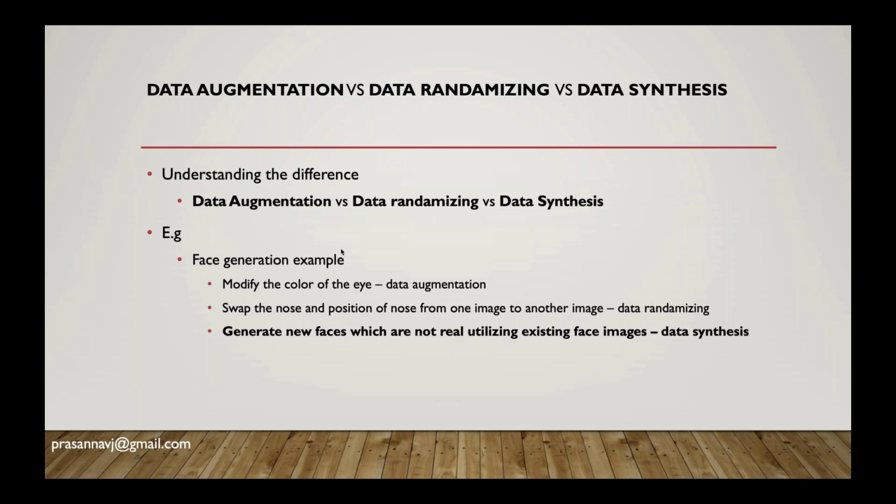The beauty of it is you have taken the original data, and you are generating new data out of it, which could pass as similar to the existing data, but it will not exactly match any of the photographs that you already have. So that is the basic difference that you see when comparing data synthesis with data randomizing and data augmentation. I hope it is all clear for you guys, right?